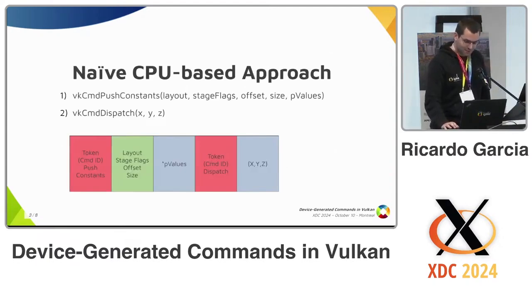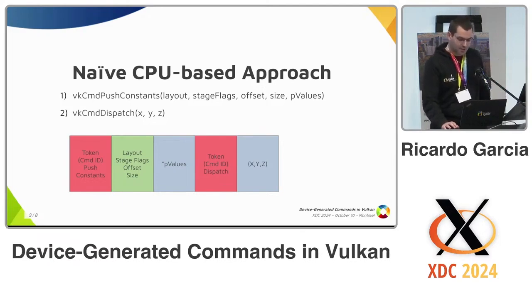Getting away from Vulkan momentarily, if you want to store commands in a storage buffer, there are many possible ways to do that. A naive approach we can think of is creating the buffer as you see in the slides, where we assign a number to each Vulkan command and store it in the buffer. And then depending on the command, more or less data follows. For example, let's take the sequence in the slides where you have one command to push constants, followed by a second command, which is a dispatch.